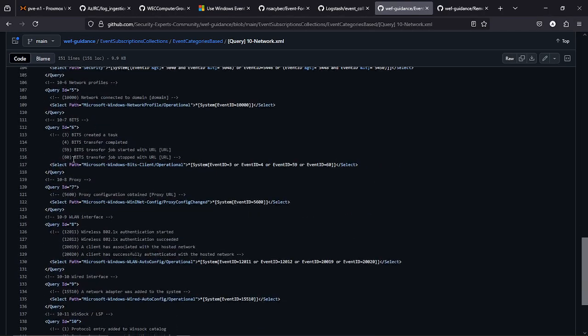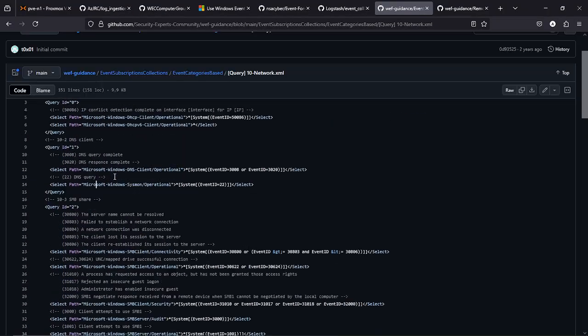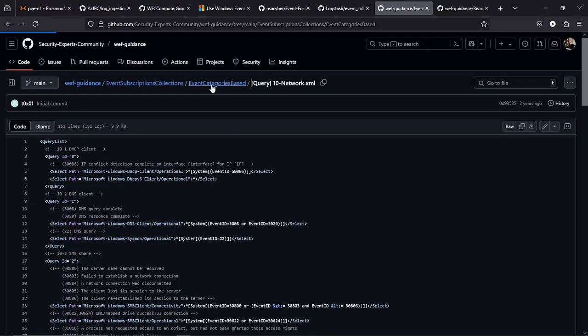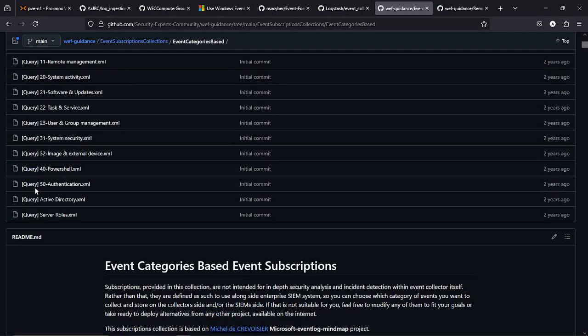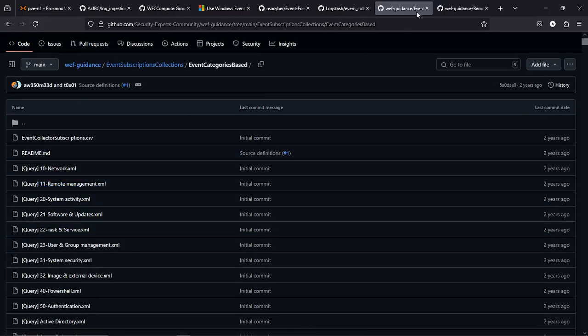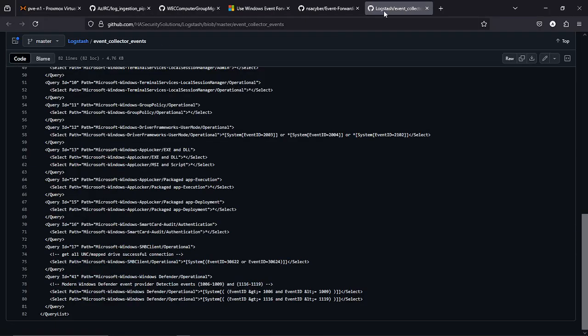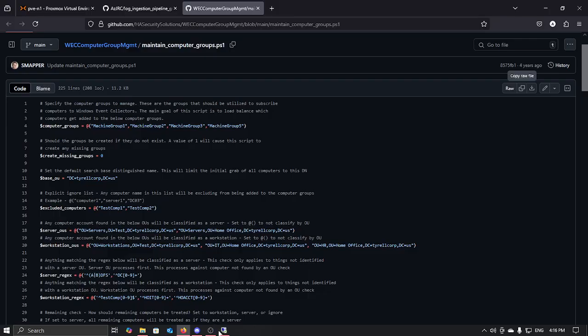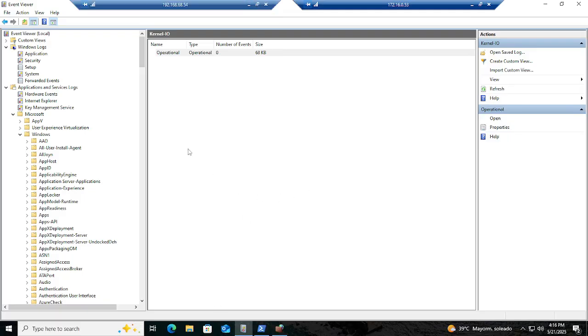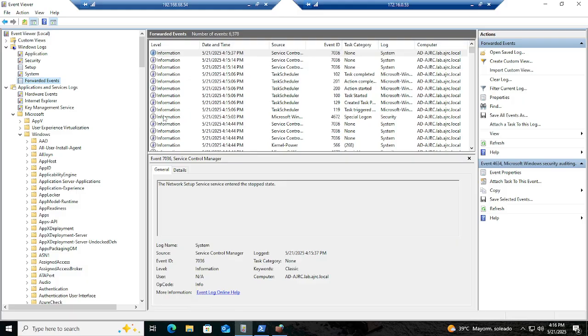So you will need to take a look at what is here. Obviously, you will need to make your own modifications of this configuration for your environment.